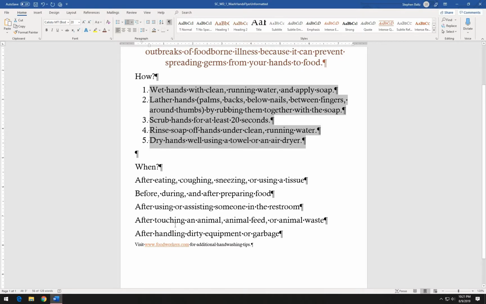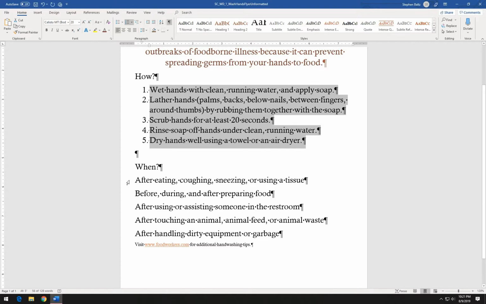All right, and what we're going to do here is bullet some paragraphs on the bottom of our flyer. Just like we did up here, we want to select, by dragging through the paragraphs, the paragraph that starts out after eating all the way down to after handling dirty equipment or garbage.